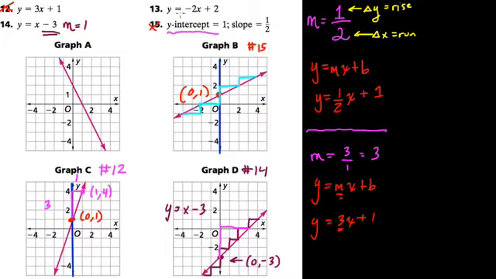Same thing with this one. So y equals negative 2x plus 2. Let's talk about this match right here. Well, you see a plus 2. That means your y-intercept has to be at 2, and it is here. This point is what? Well, it's (0, 2). So that matches. And the slope is negative.